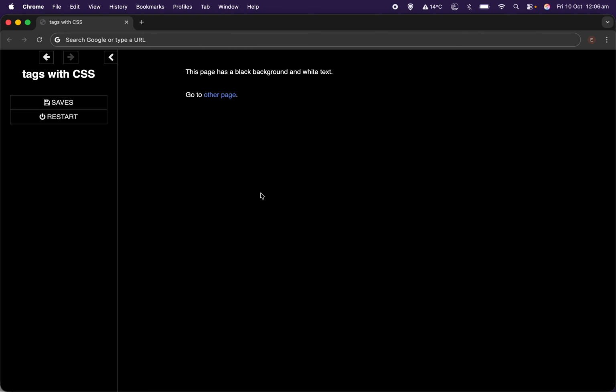CSS is, well, in Twine it's treated as a sort of special page. CSS stands for Cascading Style Sheets, where you can define particular things about the look of every page by default. So you can say, well, I want to have this color background or this image as the background, and I want the text to be like this, and so on. But you can also use tags with CSS so that the stuff you specify only applies to particular pages.